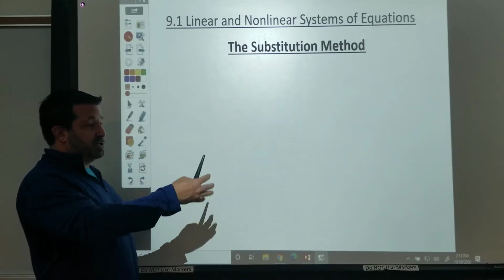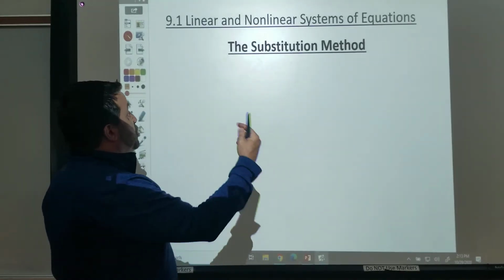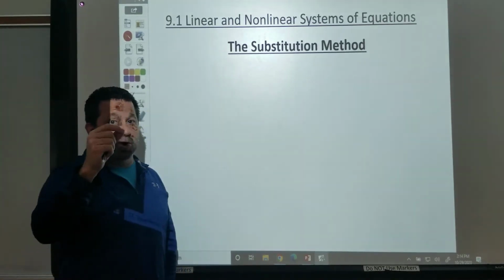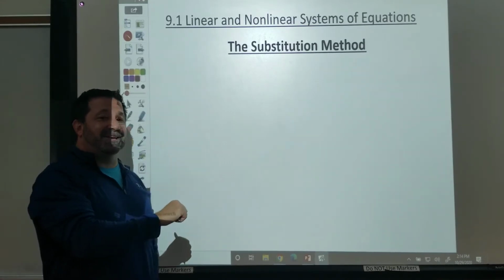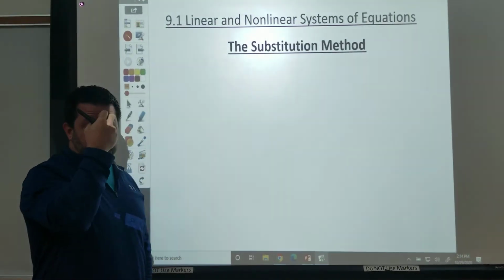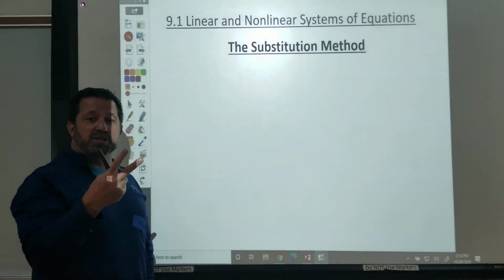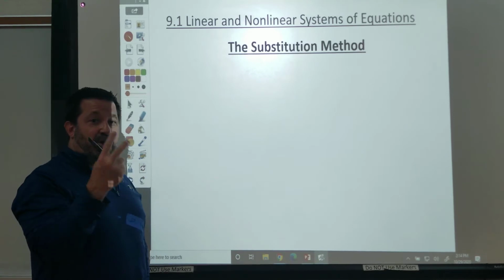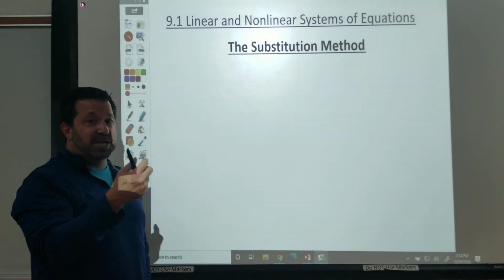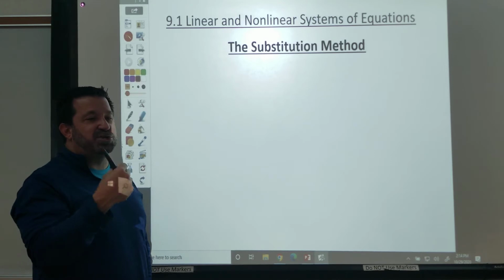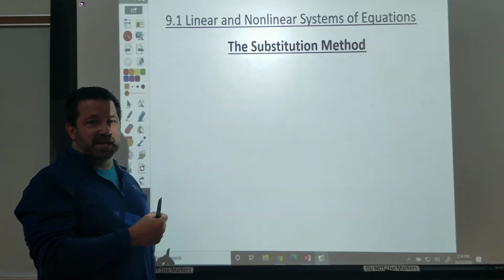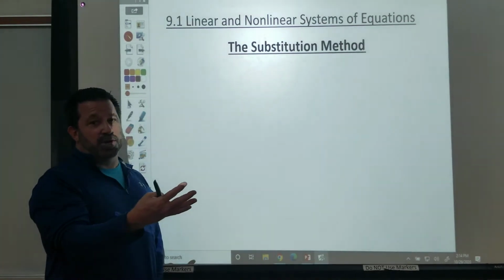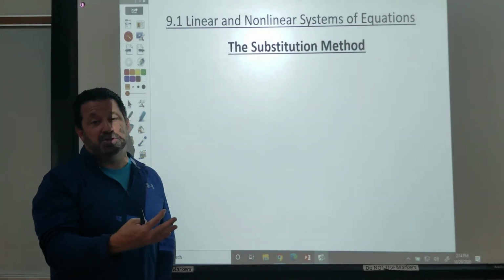And so there is a step-by-step process to that. You're used to using this for linear systems. We've actually used it for other systems. We just got done in the last chapter when we were dealing with exponential functions. We had a problem where we were given 2 points and we had to find the equation of the exponential function. We plugged in both points. It actually gave us two equations. One was very simple, where we were able to find A immediately. And we substitute that value into the other equation to figure out what B was, and then we wrote the equation. So technically, that was the substitution method.